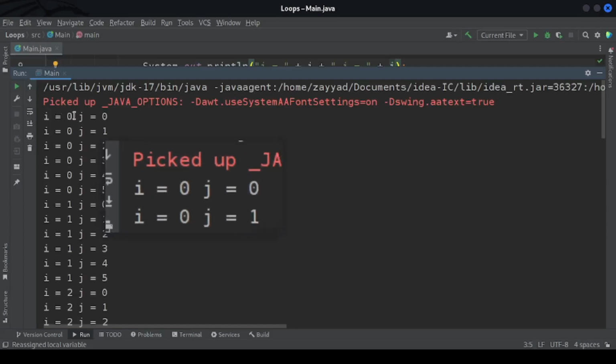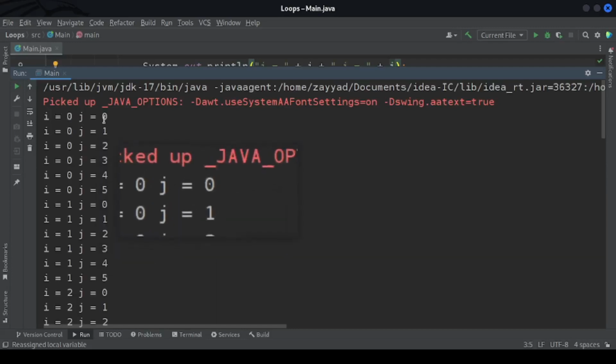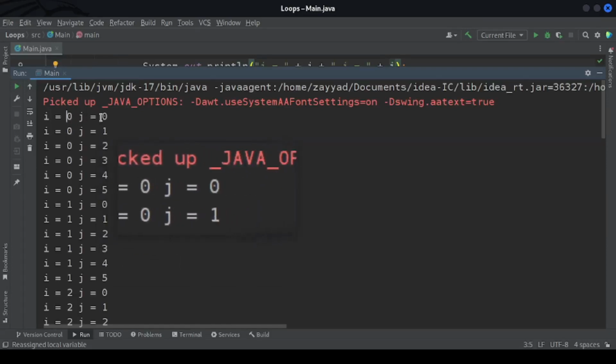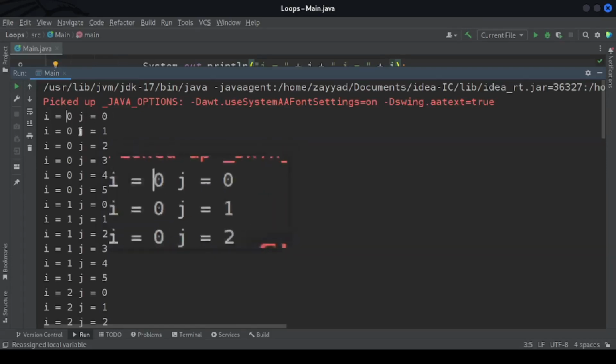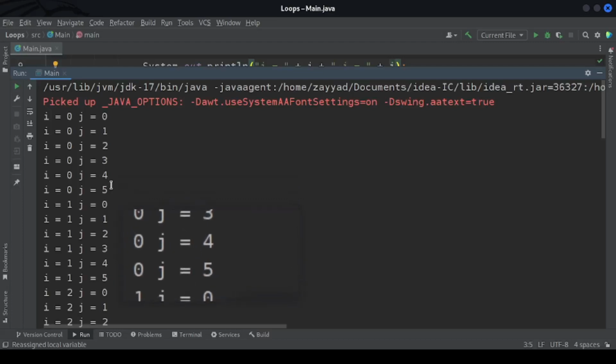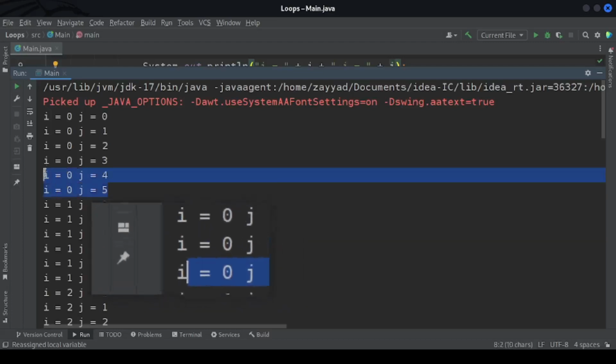So when i is 0, j will be executed fully, because here you can see when i is 0, j becomes 0 in the first iteration, then in the second it becomes 1, in the third 2, 3, 4, all the way up to 5. You can see here.